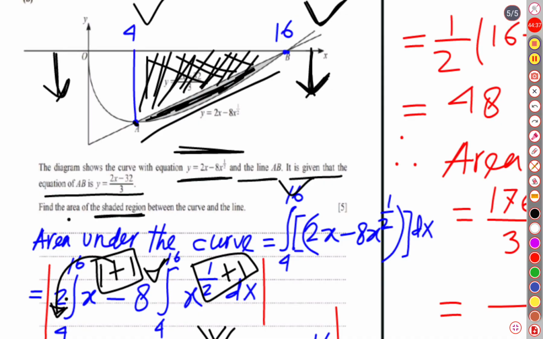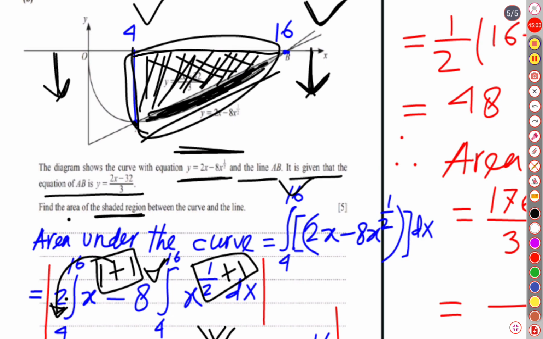Because look, once again I'm repeating, they didn't tell us to find the whole area. They told us to find the area of the shaded region. The shaded region lies between the curve as well as the straight line, and the area we have got is actually this portion, starting from here to here of this curve. From this, if we subtract the area of the triangle, then it is going to be our required area. So let me erase this portion.